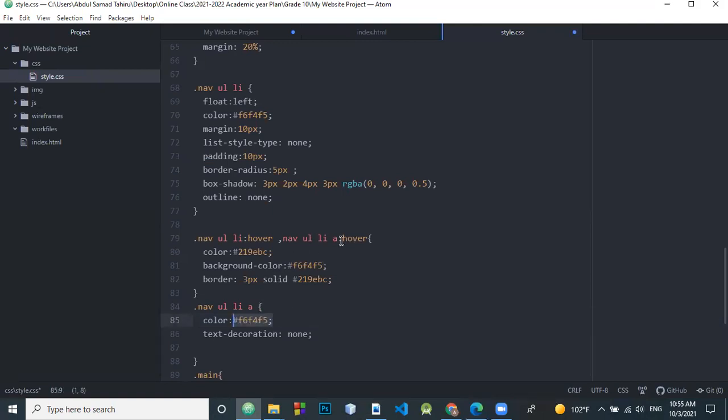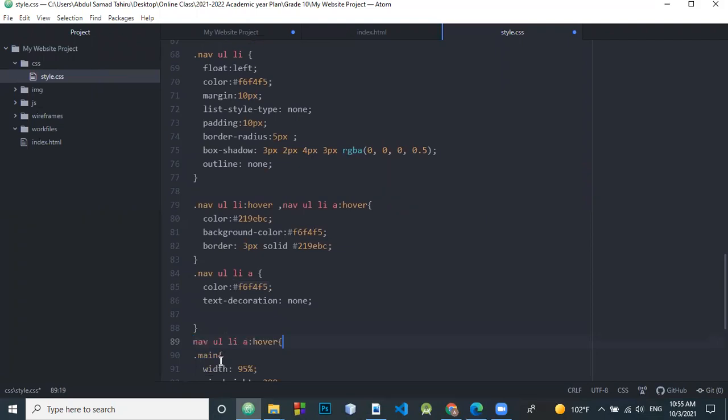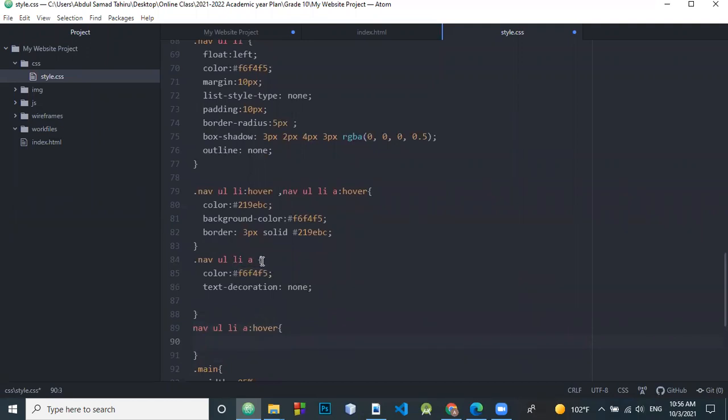So the hover, it means this one, we can give it a different value here. Say hover, we'll give it a color of blue, this color. Let's see.